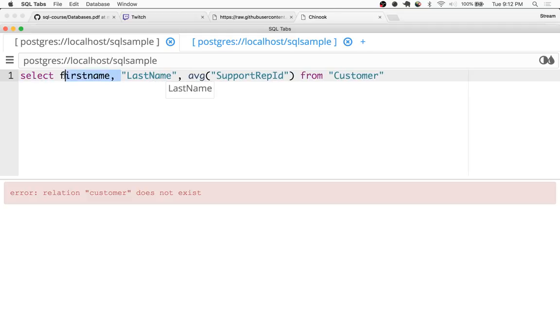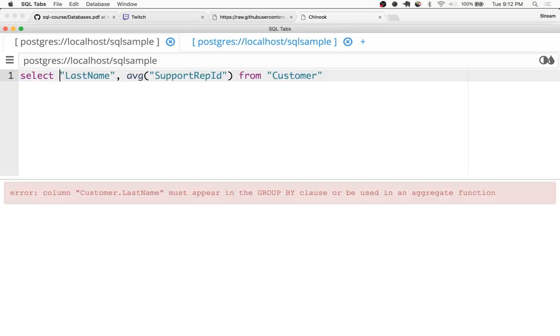And then I'll just ignore first name, sure. But anyways, if I go and execute that, then it'll actually yell and say the same error that we saw before, where customer last name must appear in a group by clause or be used within an aggregate function. So Postgres is nice and helpful to tell you what to do.